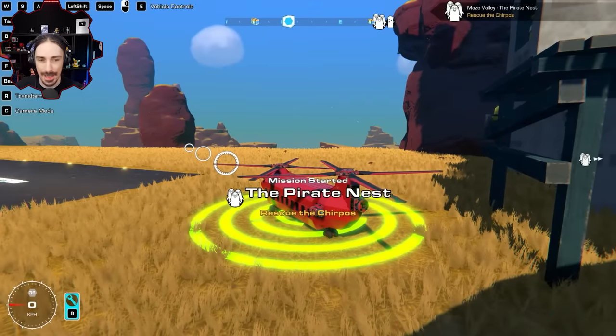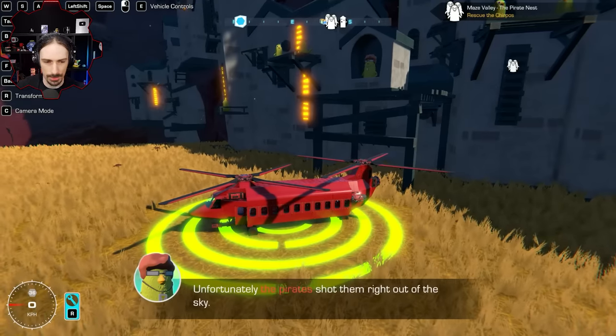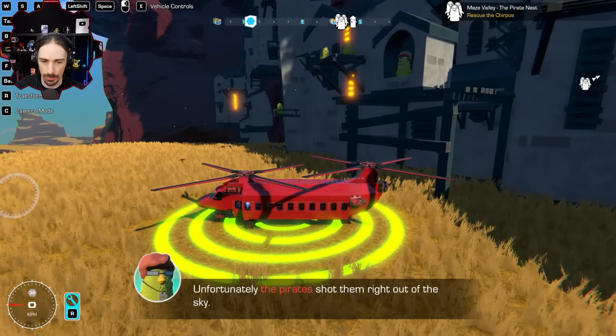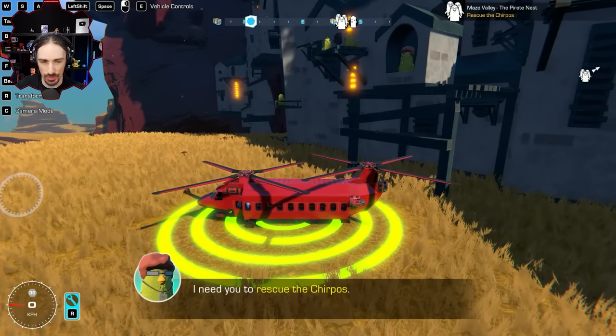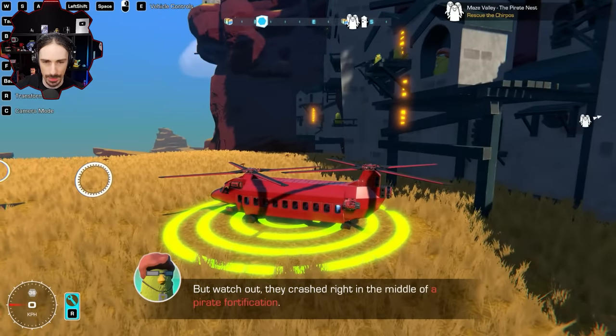The pirate nest. Some of my scouts tried to fly for help. Unfortunately, the pirate shot them right out of the sky. Well, what else is new? I need you to rescue the Chirpos. Watch out, they crashed right in the middle of a pirate fortification.